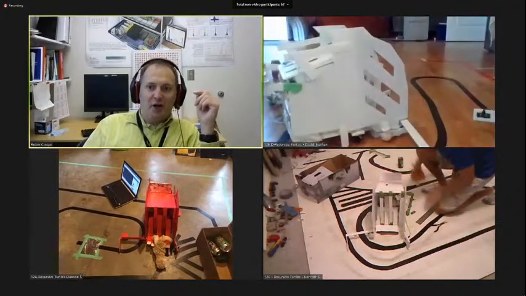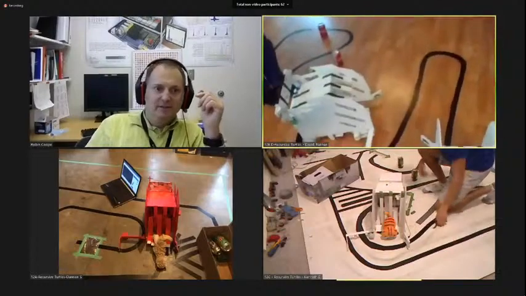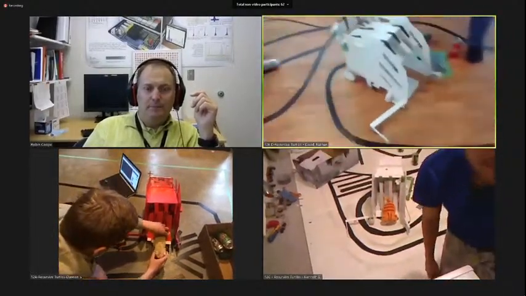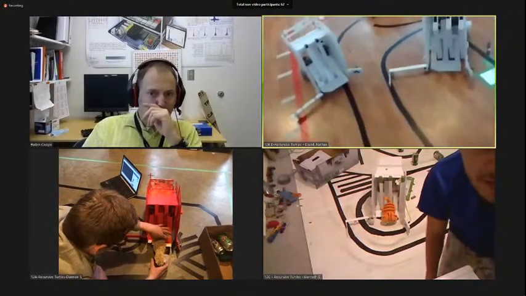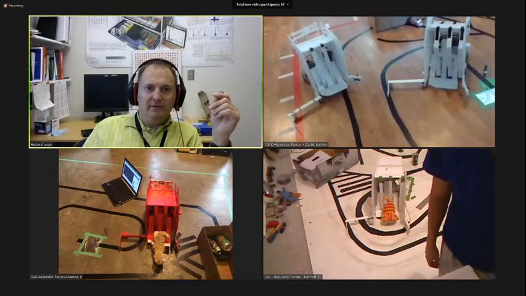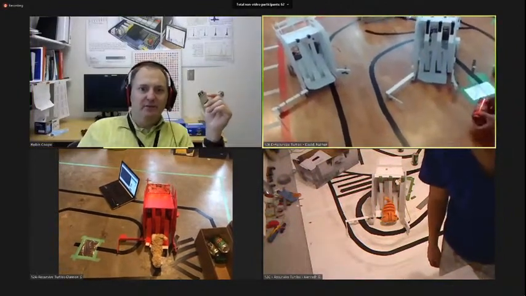Oh, there's a chopstick on that robot. That is awesome. All right. Can everyone see? There we go. Yeah, we can see all your robots, and we have music. I am ready to be entertained.